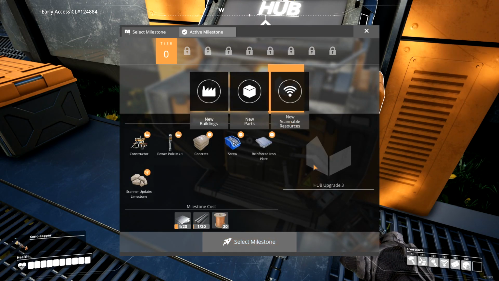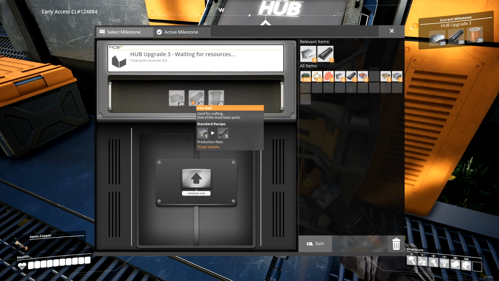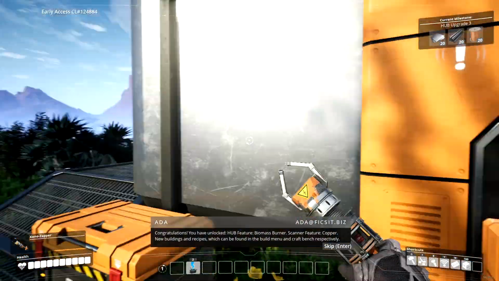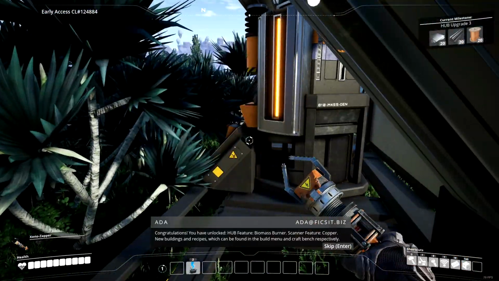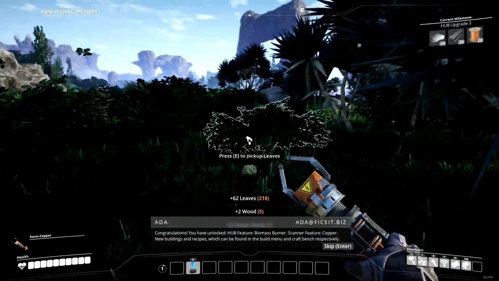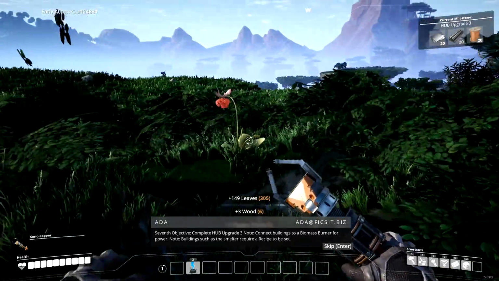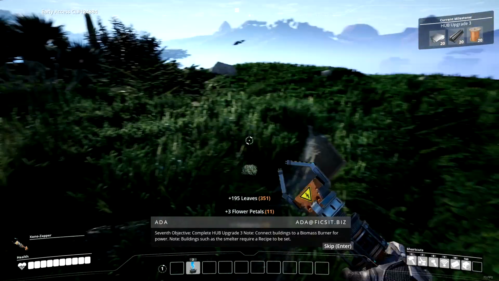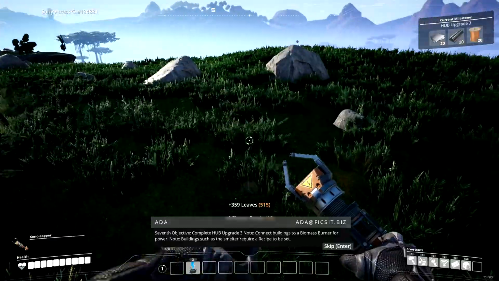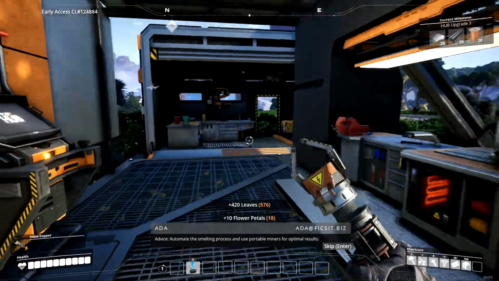Now for hub upgrade 3, we're going to need wire, iron rod, and iron plate. So we're going to need some copper. Congratulations, you have unlocked hub feature, biomass burner, scanner feature, copper, new buildings and recipes, which can be found in the build menu and craft bench respectively. Oh, I picked a bad place for this objective. Complete hub upgrade 3. Note, connect buildings to a biomass burner for power. Note, buildings such as the smelter require a recipe to be set. Advice, automate the smelting process and use portable miners for optimal results.